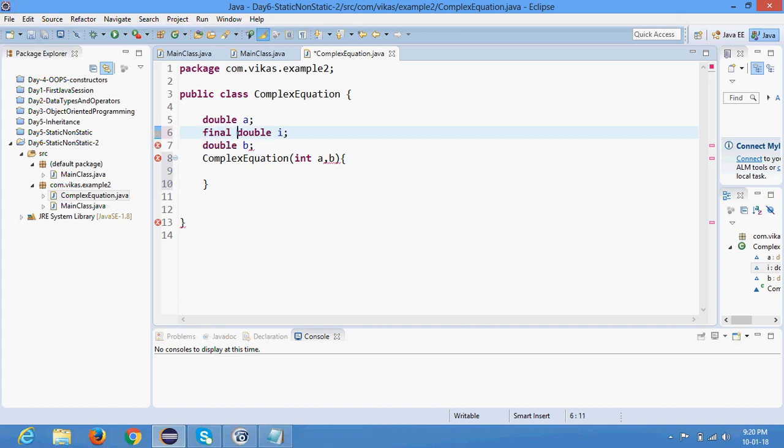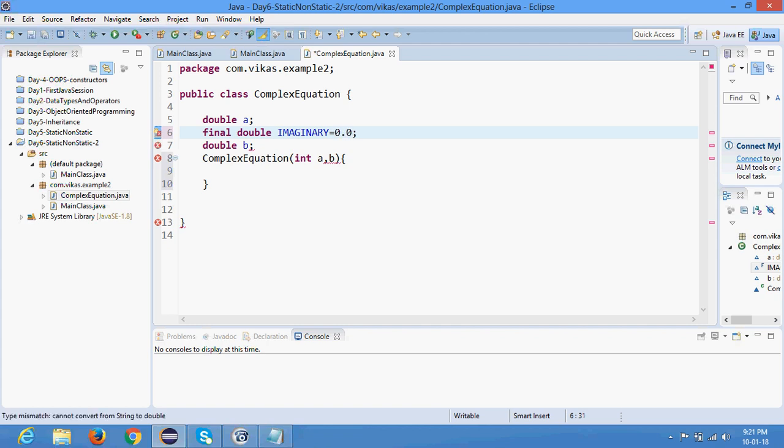So for constants, we use the final keyword. Final is the keyword which is used to declare a constant. If you write final before any variable, that variable becomes a constant. Another programming standard is that constant variables are always written in capital letters. So I'm going to write IMAGINARY, and you can initialize some value here itself.